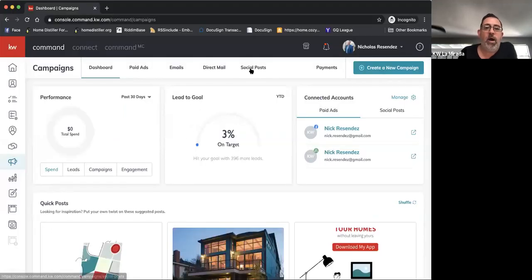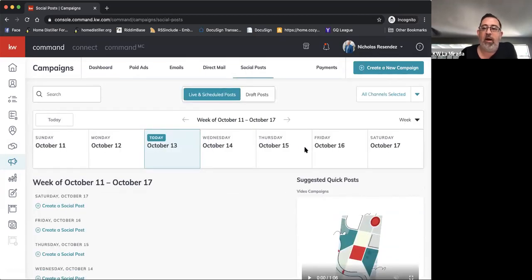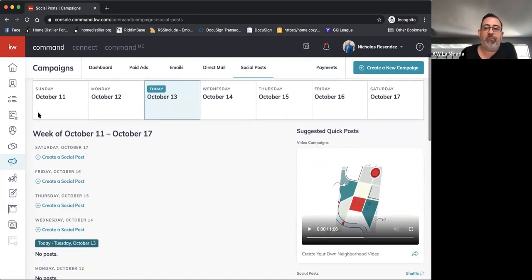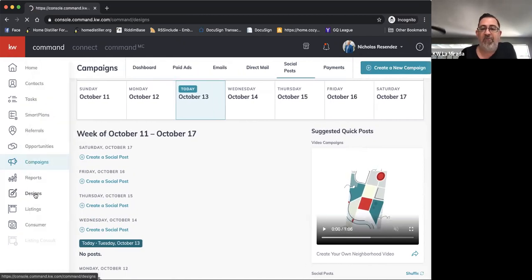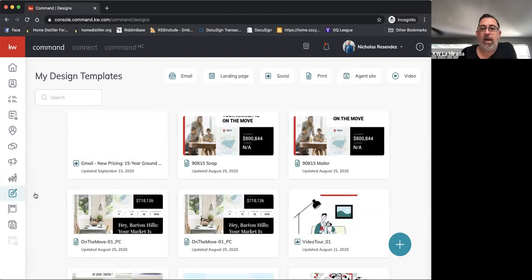So up here in campaigns, you have social posts, right? And you can go in there and create posts for the next like 2 weeks, basically. And you just use the create a new campaign tab. Usually you want to have some content made first. So you'd probably go into designs first to find some content, right? You can create a new design template or whatever. And remember, inside designs, there are a whole bunch of Instagram and Facebook posts that are formatted for the platform already made. You just have to download them and then upload them back into your campaign.